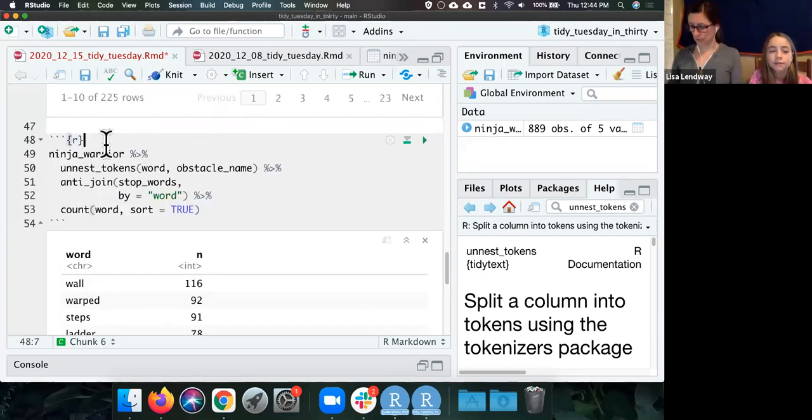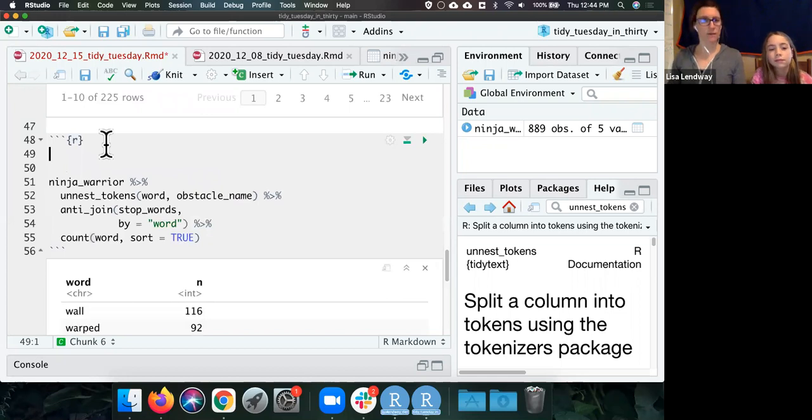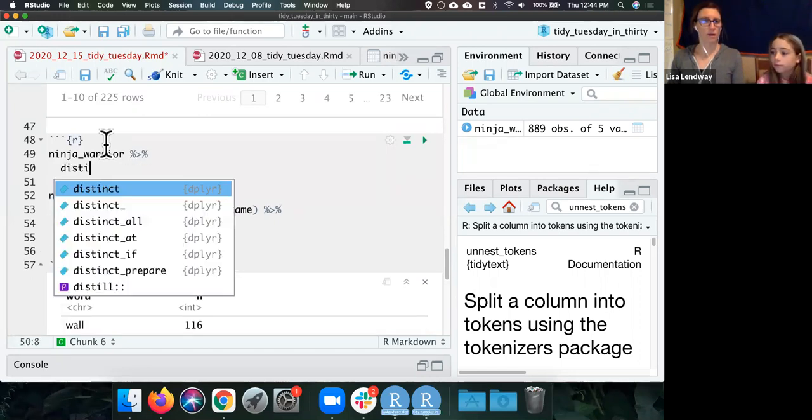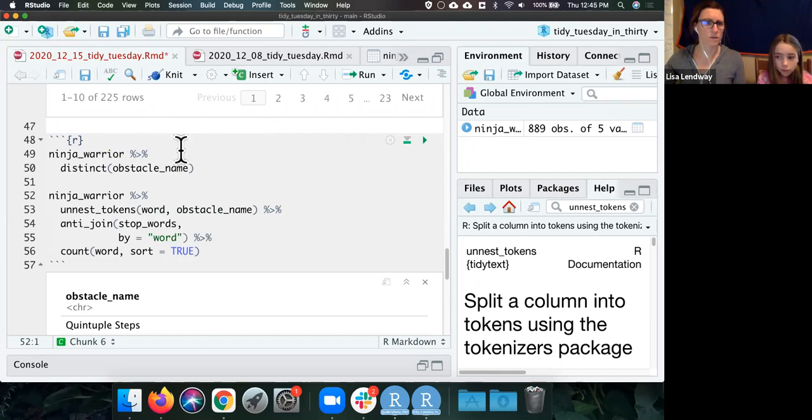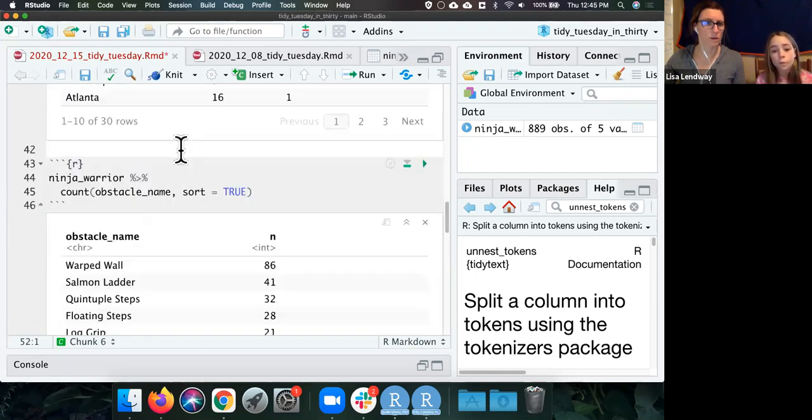Actually, what might be interesting, before this, I just want to know the distinct, what were those called? Obstacle names. I could probably go find that up there, couldn't I? We already grouped by, yeah, so there was 225.